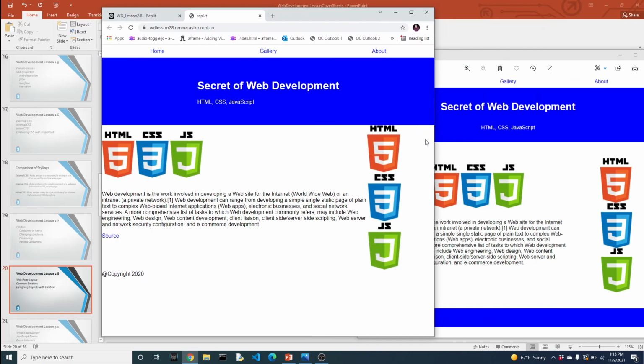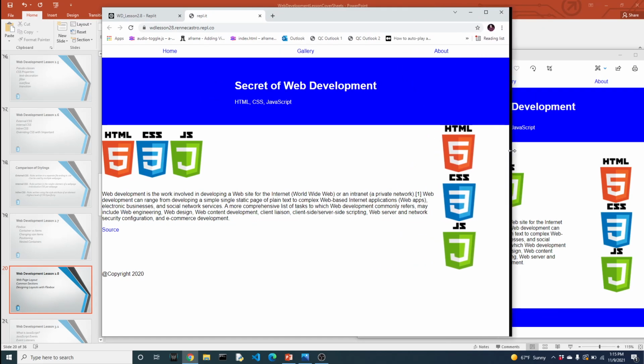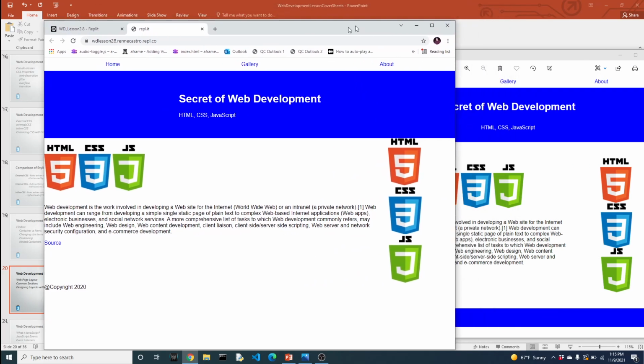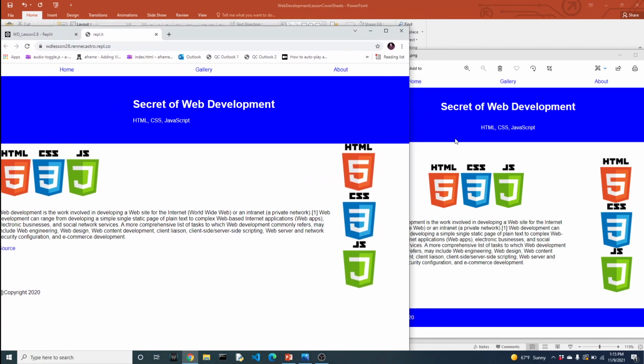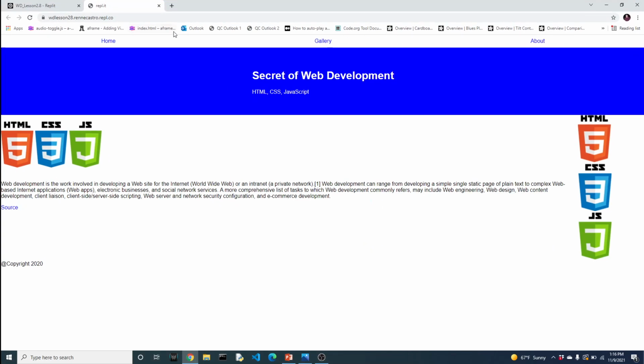Okay, so let's actually break this out into its own separate page and maybe view it here because it might be a little easier to see how close we got to the actual mockup. So not too bad. If you look here, it looks like the contents here are centered. So you could do that as well. It looks like the contents here are also centered. And we also forgot to color the footer blue. So let's just do that little part.